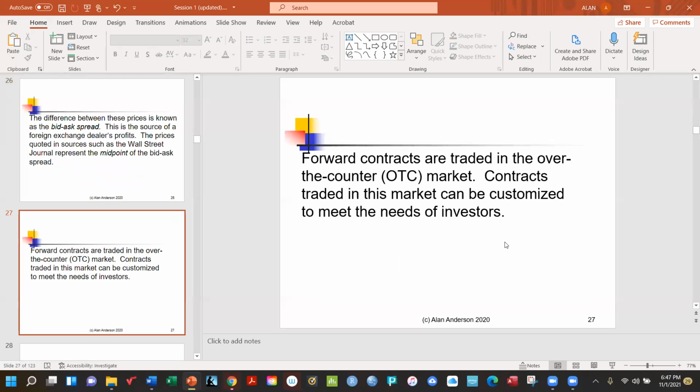All right, we know that forward contracts are not traded through exchanges. They're traded through the over-the-counter market only. So if you want a forward contract, don't go to the Chicago Mercantile Exchange because they don't have it. You must go to an investment bank. Or, there could be other types of dealers that have them, but you're not going to get this through an exchange. And again, the advantage of this is that you can choose any features that you like, as long as you're willing to pay for them.